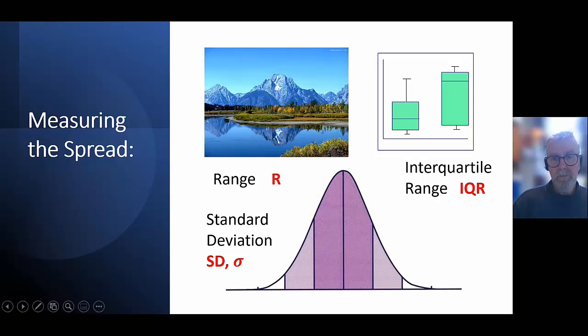Finally, and the most sophisticated measure of spread, is the standard deviation. This is a bit like the mean in that each value in the dataset is used to calculate its value. If you want to dive deeper, I advise that you check out my other video on this. Again, in textbooks on statistics, just to confuse you, you will also see the spread, sometimes referred to as dispersion.